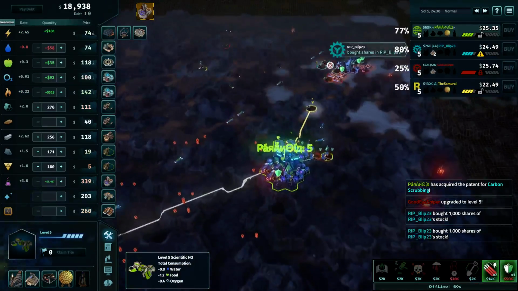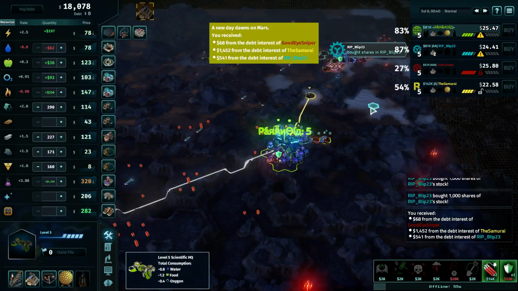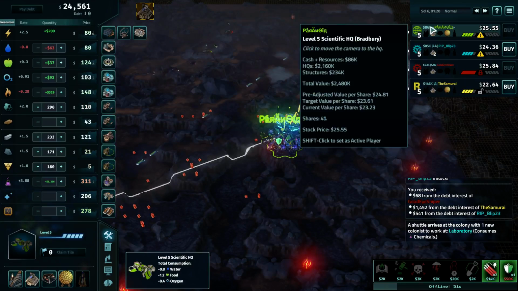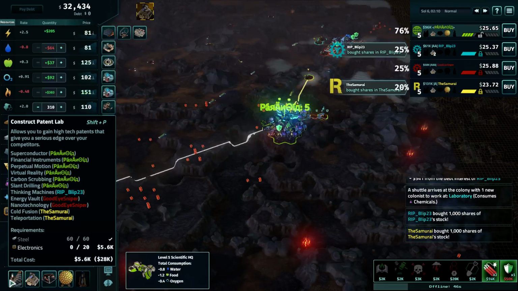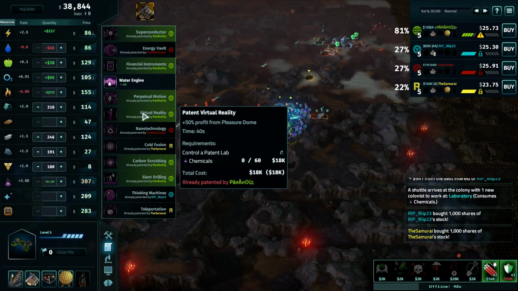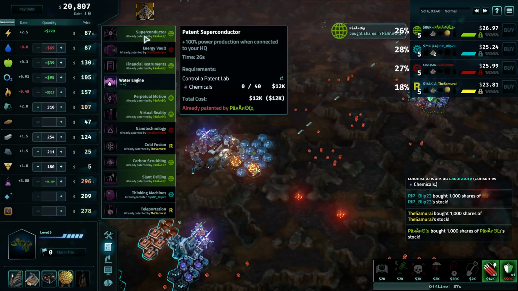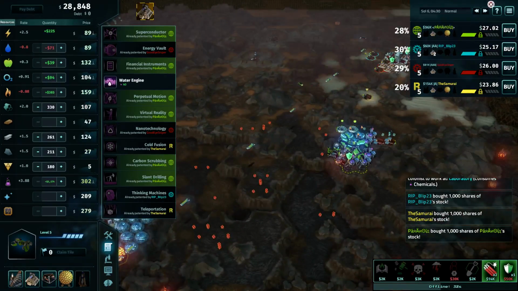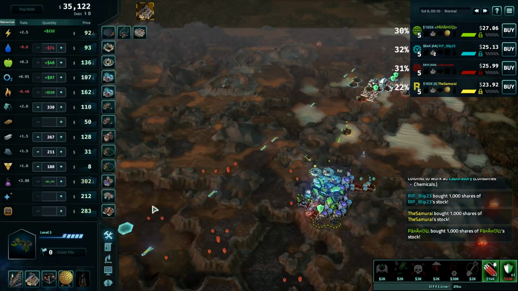Paranoia does have a whole bunch of aluminum though. Wonder if he's going to be selling that down at some point in the near future. Paranoia, overall, in a pretty good position, I have to say. Yeah, he got the patents, he's a scientist. Robots and scavengers, you know. He got a lot of patents as well. He got the virtual reality, the perpetual motion, and the superconductor. So that pleasure dome's very efficient. He's got slant drilling as well, carbon scrubbing, although he's got more carbon than he needs at the moment, so that's not going to be doing very much for him.